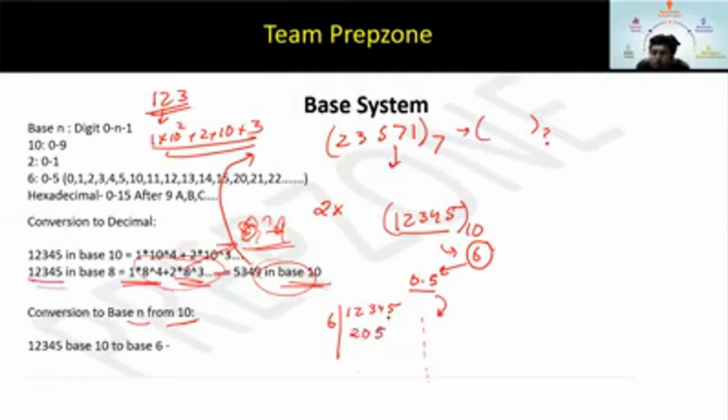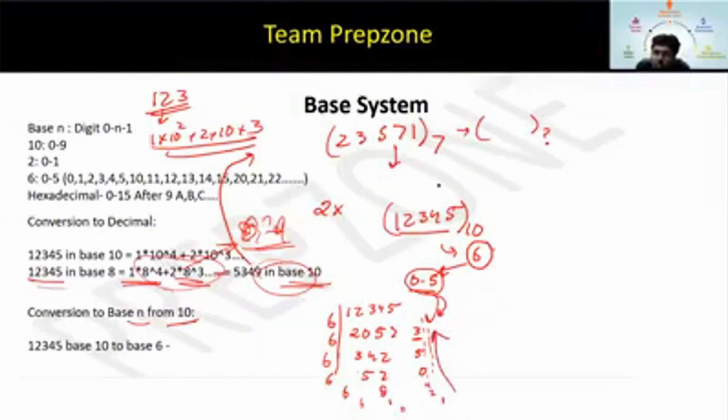So what you have to do, just divide it by 6. Clear? You will get the remainder as 3. Then again divide this by 6, you will get the remainder as 5. Then again divide by 6, you will get the remainder as 0, and so on. I think this is clear. Any doubts still now? We are just dividing by 6 so that we can get remainders, and each value will be between 0 to 5, right? We'll get 4, 6 ones are 6, remainder is 2, 6 zeros are 0, remainder is 1.